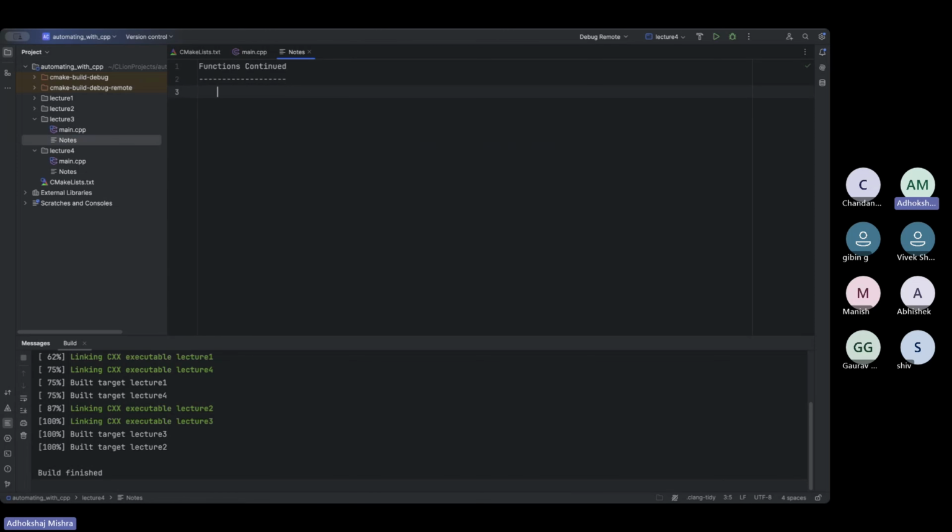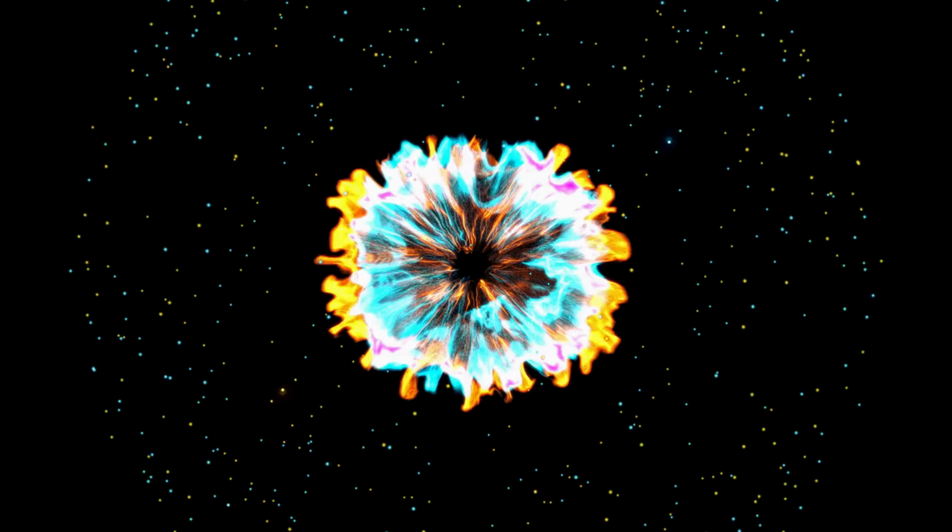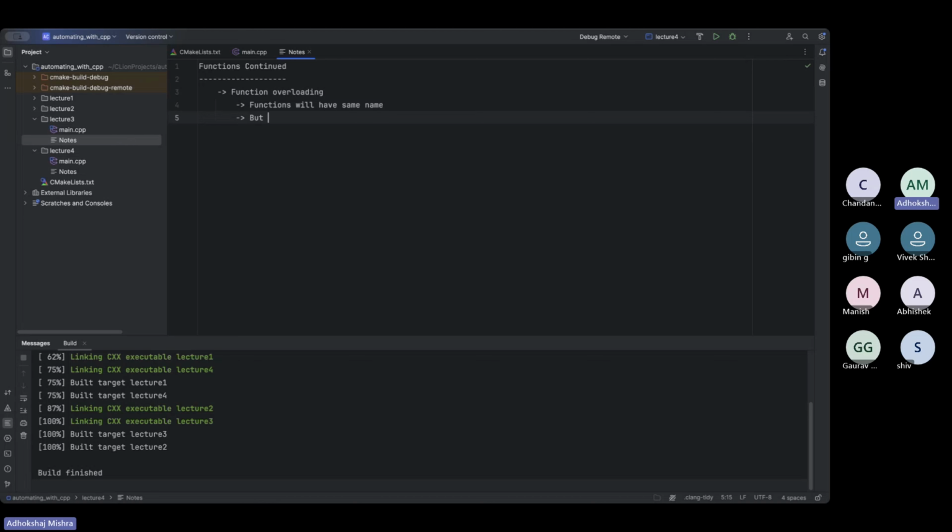So the last topic of this is basically function overloading. Okay, so what does this mean? It means that functions will have the same name but different parameters.